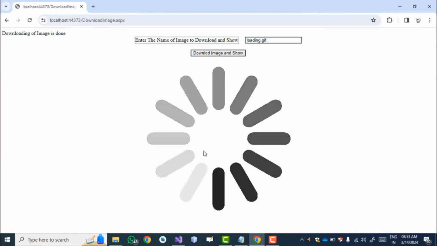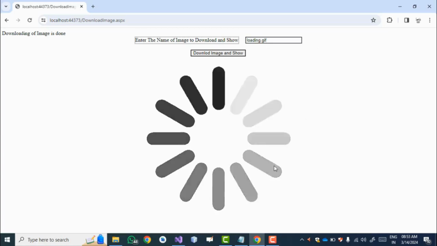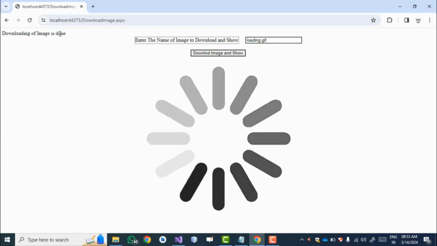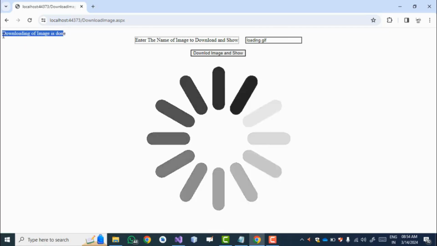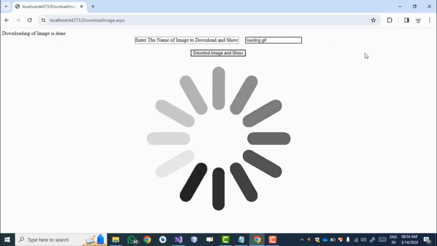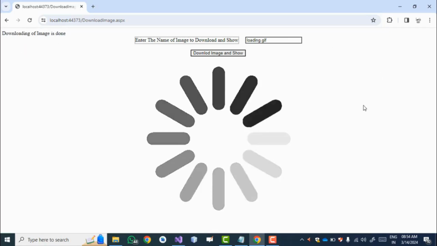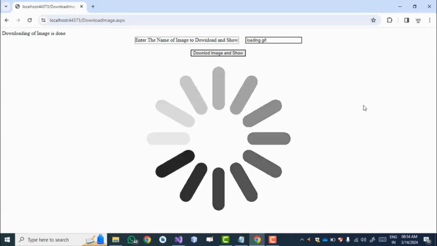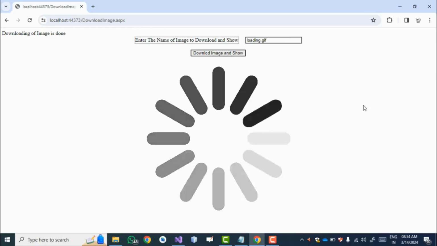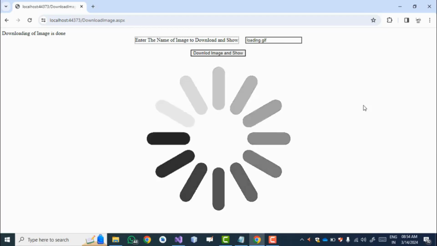As we can see here, it is showing loading.gif, and downloading of the image is done. Response.write. So this is the basic practical using MTOM. I hope you understood this session. Thank you so much.